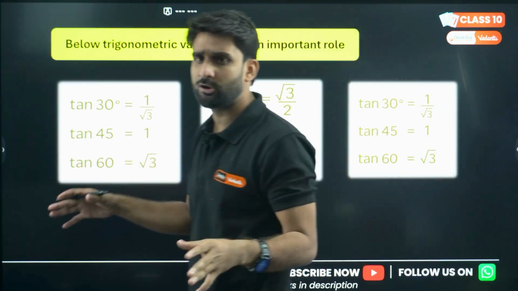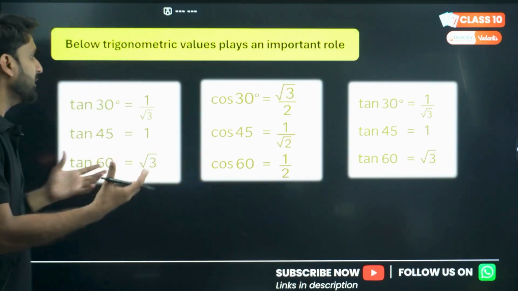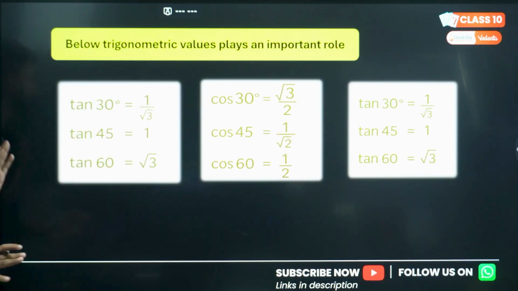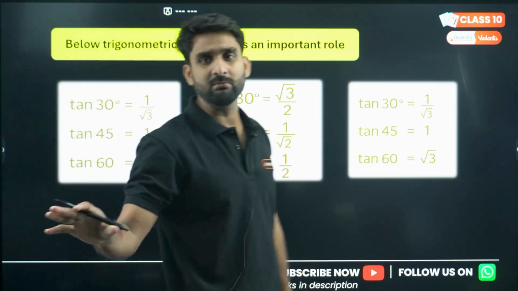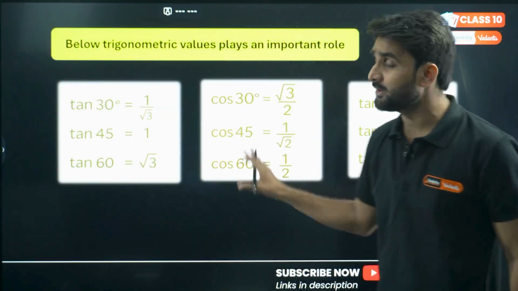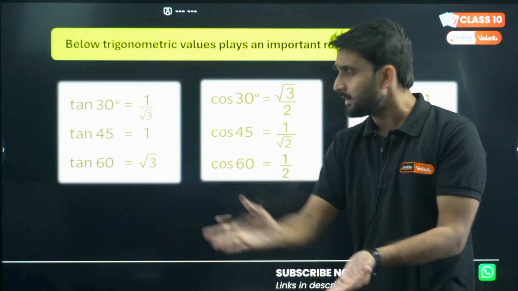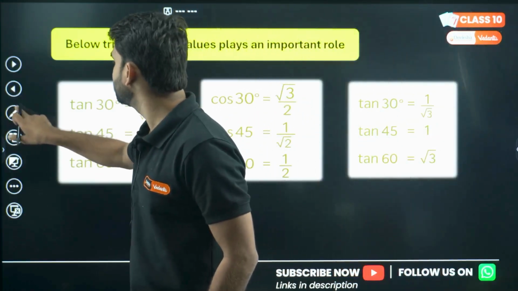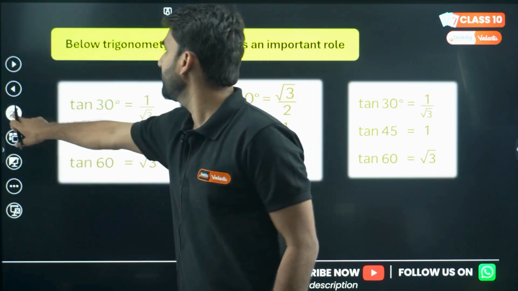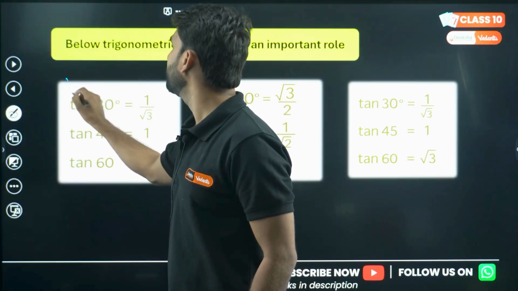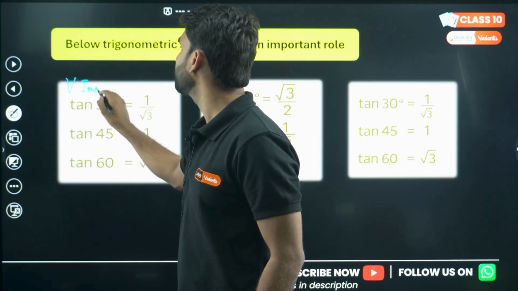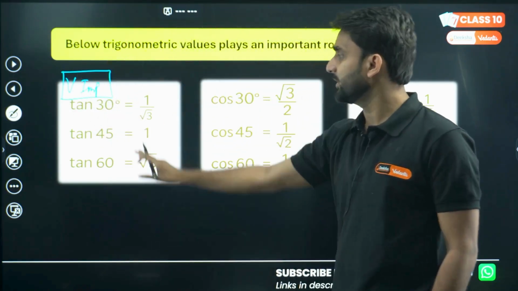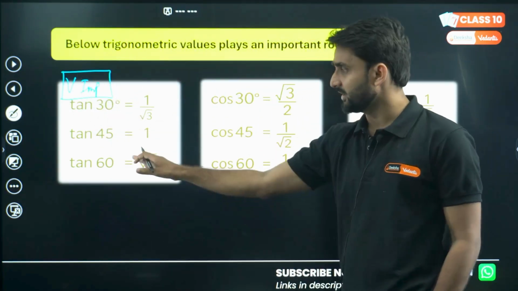in every question of trigonometry, you will find that tan is coming, because tan is the relationship of perpendicular and base. So my dear lovely kids, please remember these trigonometric values. Kindly write them down in your copy or on any piece of paper. Of all these three, the tan function is very important. Please remember it: tan 30 is 1 by root 3, tan 45 degrees is 1 and tan 60 degrees is root 3.